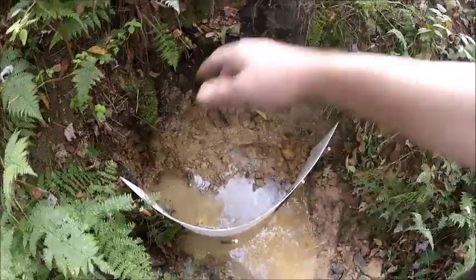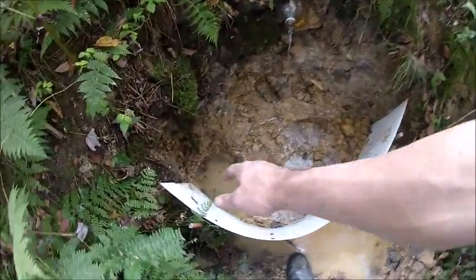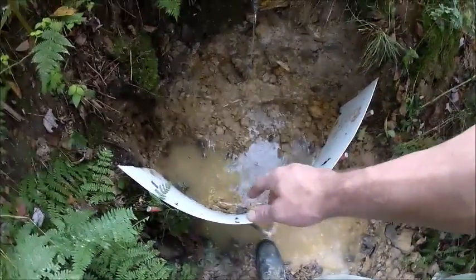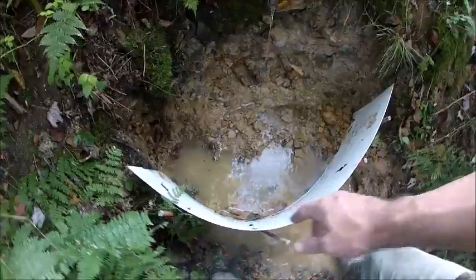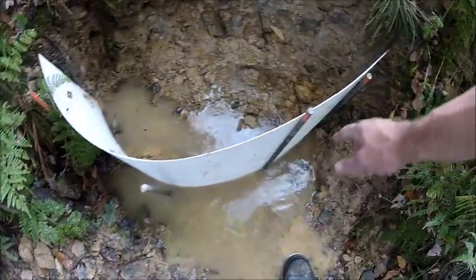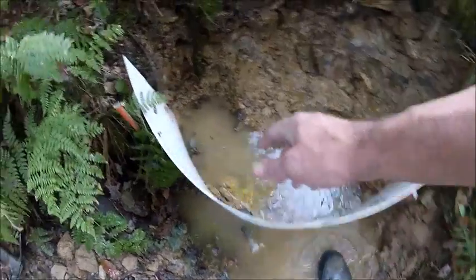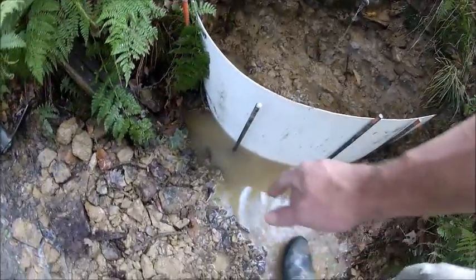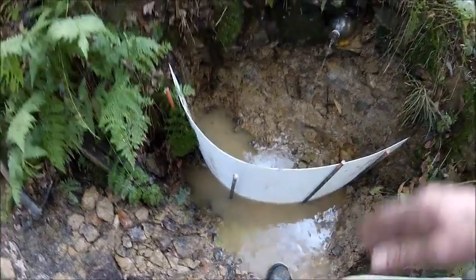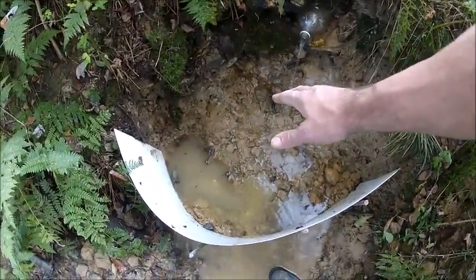We have finished digging out the cul-de-sac form and dug a trench along where the shower board goes in. Now that the shower board is placed, we're going to start filling clay and sand into the trench on the outside and inside of the shower board to seal it up. It's not going to stop all the water from coming out underneath, but the idea is to slow it down enough so that when we fill this full of gravel it will fill up with water and overflow from the top.